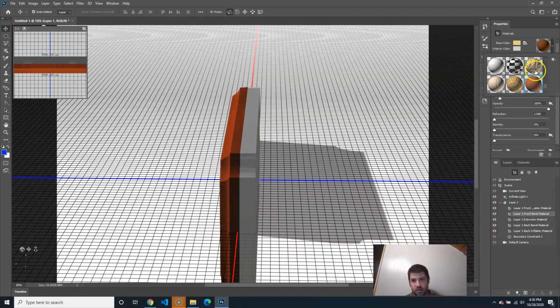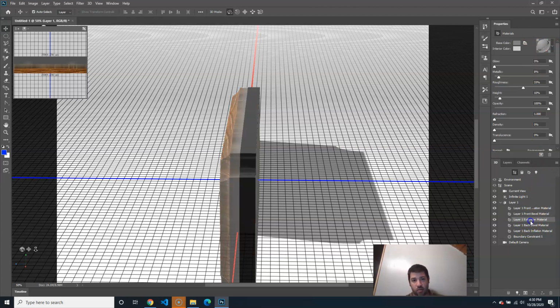Does that change the color of it? Oh, nope, that is not the one I want. Okay, so it actually does the opposite. It makes it darker when you have it selected, not lighter. Most programs make it lighter. Okay, so it is extrusion. So when I select the extrusion material, I can see the material that's being applied to it up here, okay?